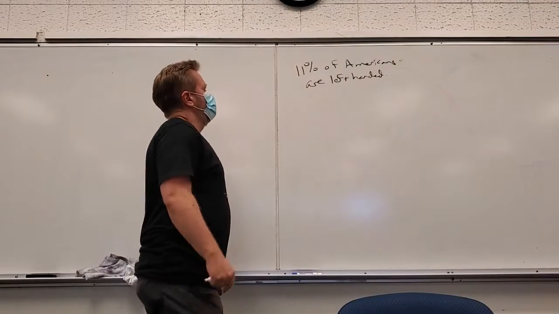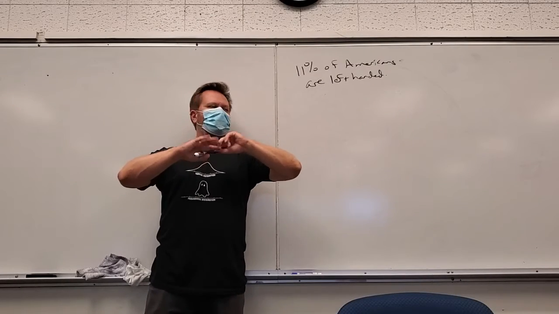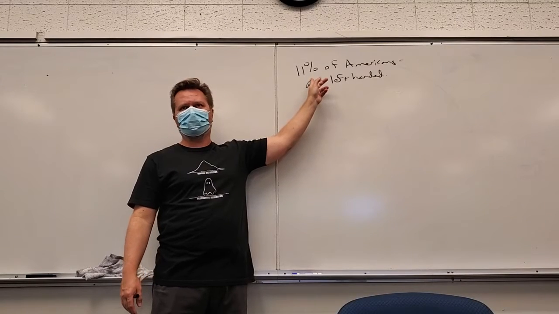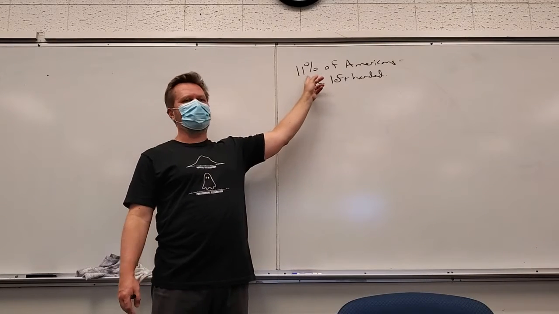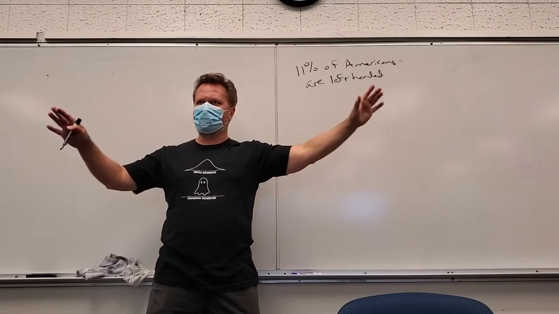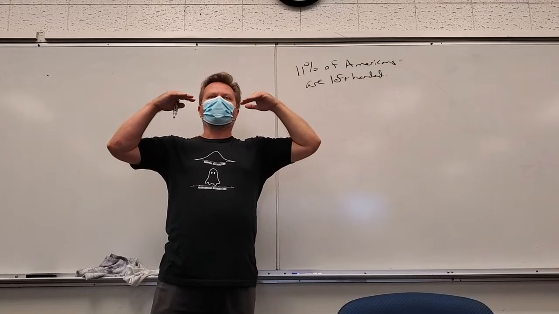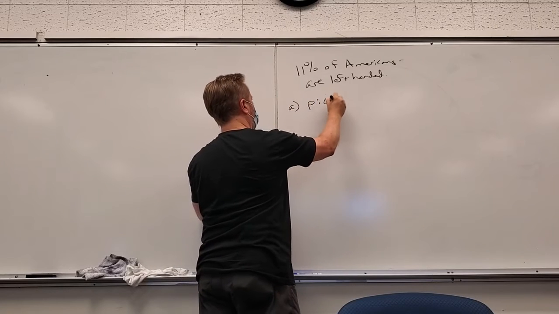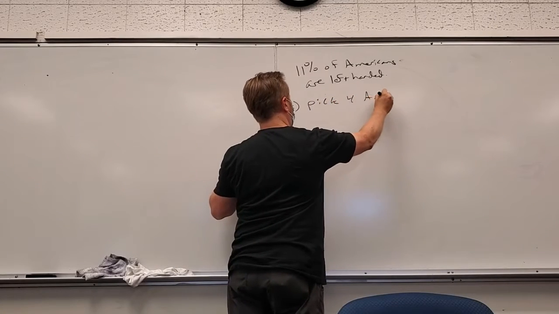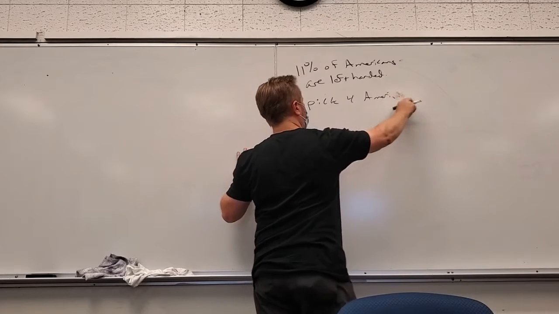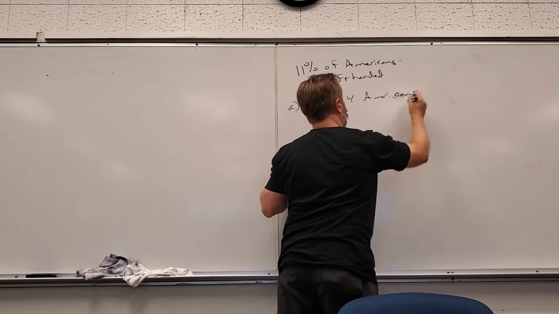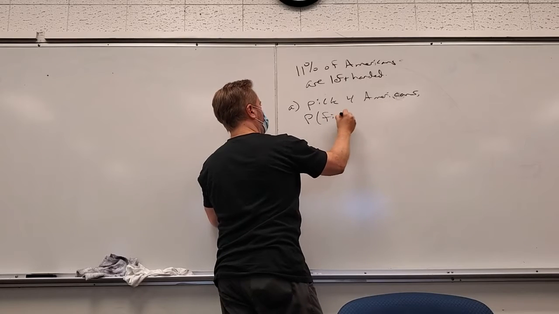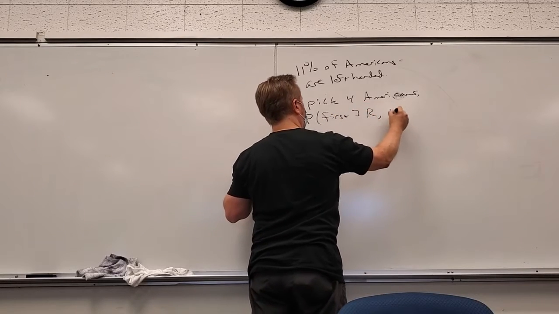All right, anyway, this is true the last time I looked. And I don't know the last time they tried to measure this, but this is the last one that is known. So about 11% of Americans are left-handed. An old question would be, if I pick 4 Americans randomly, Jeff, what's the probability that the first 3 are right-handed, the last one is left-handed?